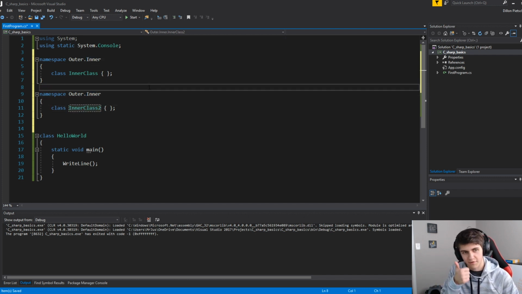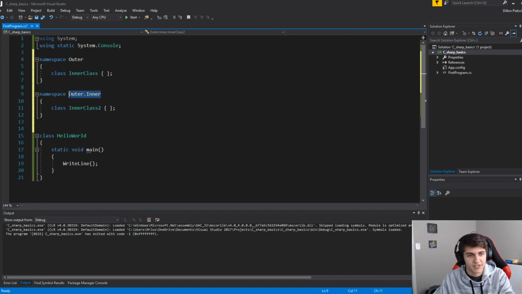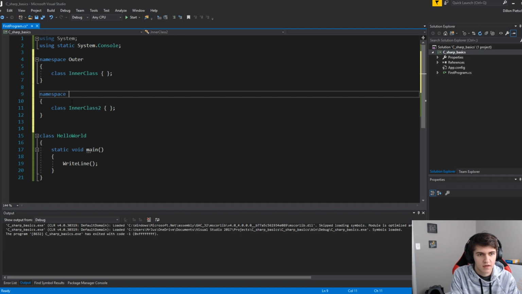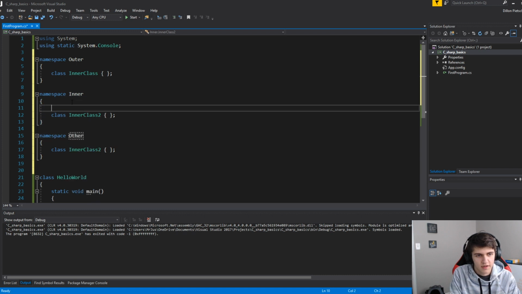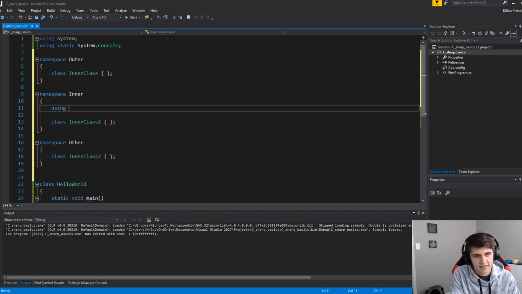We're doing great work here. So the rule is you can't have names that conflict, but you can actually create two different namespace instances, I guess, or containers that have the same name, but they can't have the same class names. So I'm going to go ahead and change the name of these guys to inner, and then again I'm going to copy this, change the name of this guy to other, and so we can actually import these namespaces.